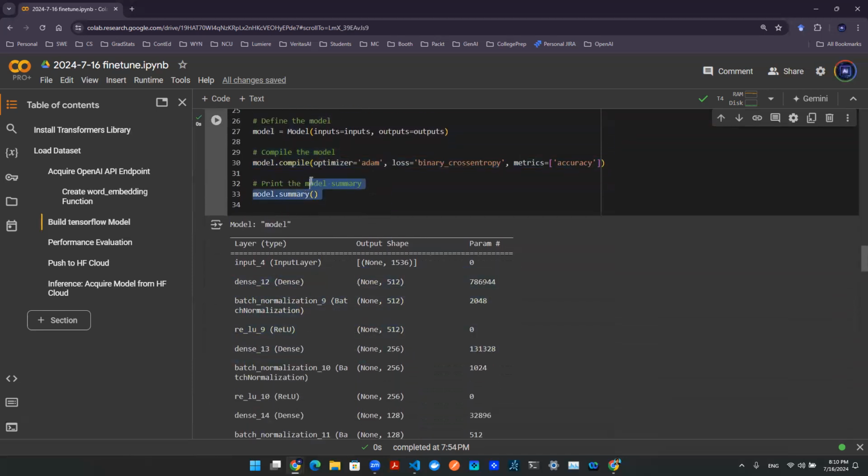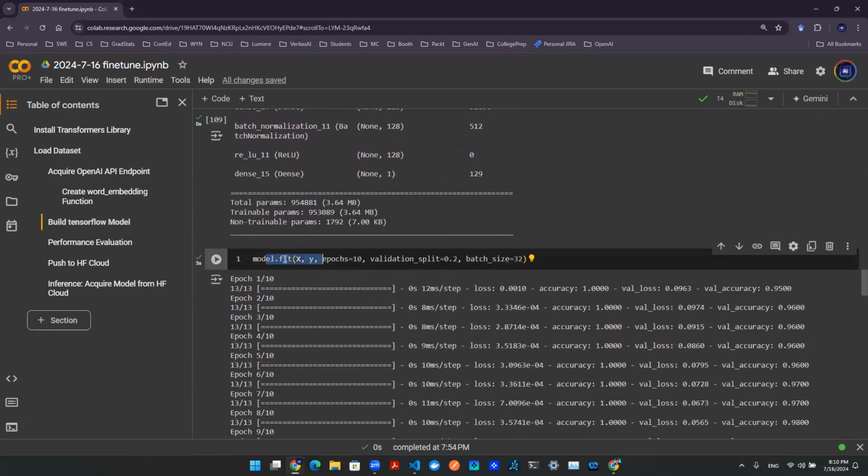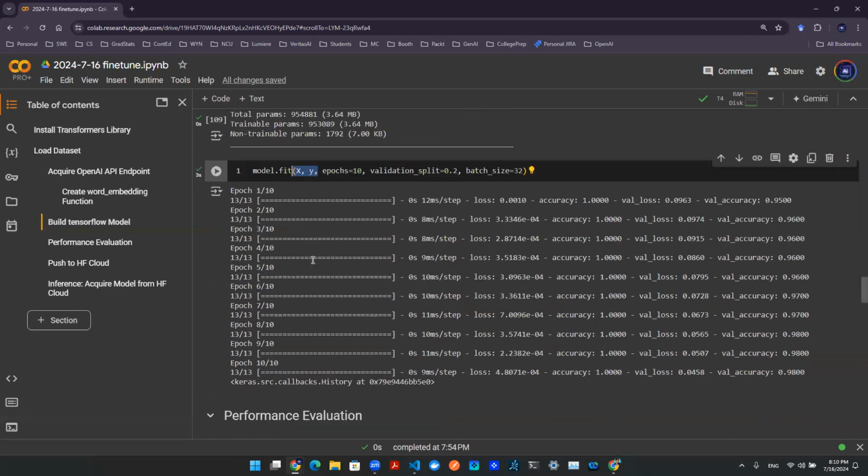With the model designed, then you can, of course, train it. So you use model.fit, throw X in there, throw Y in there, and you'll be able to see this kind of performance. I think I repeated this a couple of times, so altogether we might be talking about 50 to 70 epochs, and you'll be able to get a decent performance with the accuracy of the training set being 100% and the validation set being 98%.